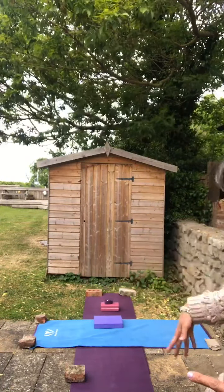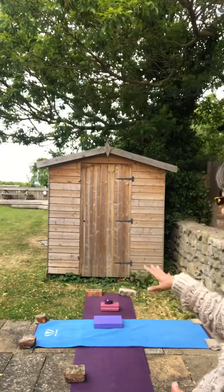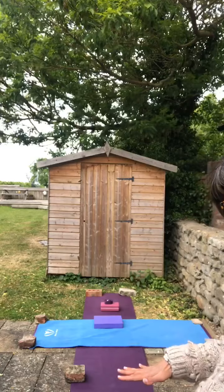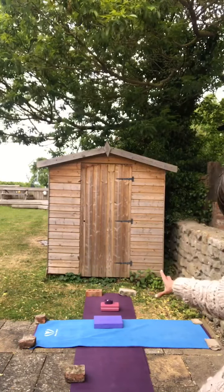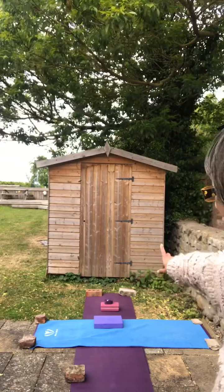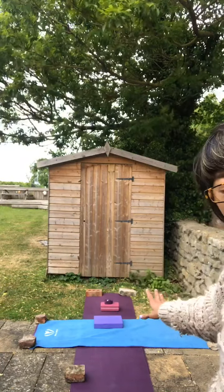I know there's so many bricks you can see in the screen. Those are bricks just to keep the mats down. I have three mats. So what you need for your practice, there will be your yoga brick, a strap, and a block. Okay, if you don't have them, it's okay. You use your books, you use your pillows, your cushions. Get creative. Just grab anything you have in the house to support your practice.